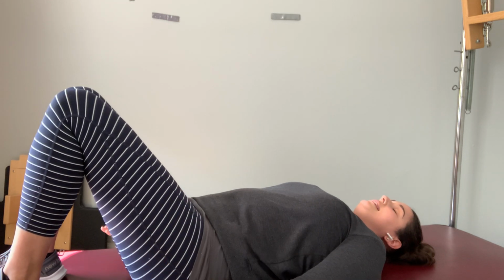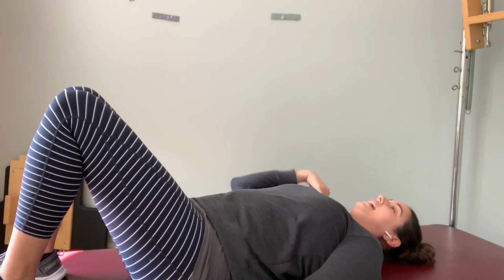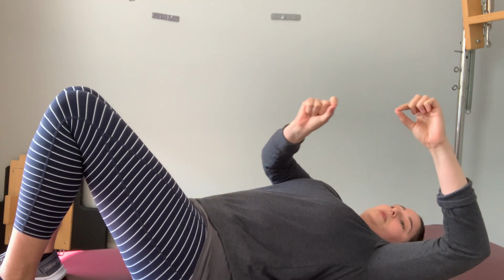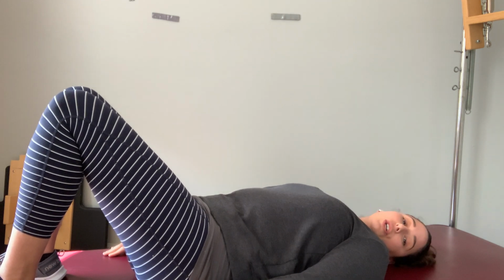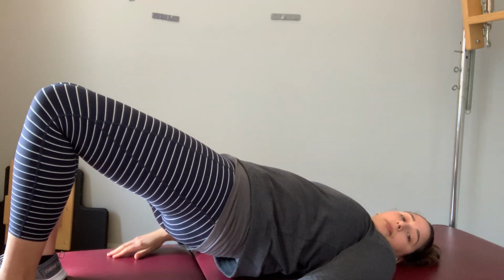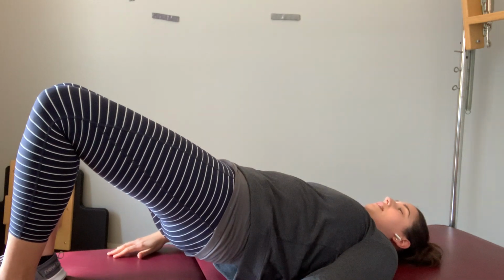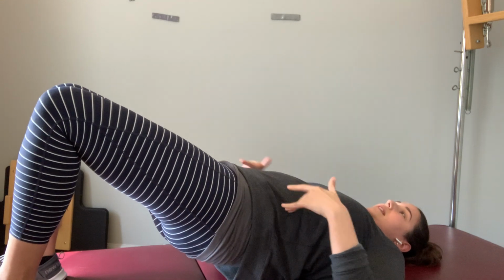And so we're going to construct that same thing here with our body. So our legs are going to stay, our feet are going to stay planted on the ground, and our shoulders are going to stay planted on the ground. And our torso, the middle part of our body, is going to be that piece of the bridge that's up in the air. So let's take a little curl of our spine here as if we're just tucking our tailbone between our legs, and then we're going to lift on up, making that bridge. So you see how your feet are planted firmly, your shoulders are planted firmly into that mat, creating that stability, and then the rest of your body gets to be up in the air.